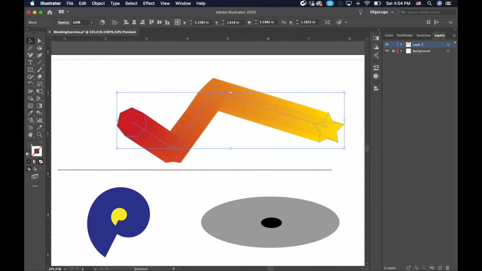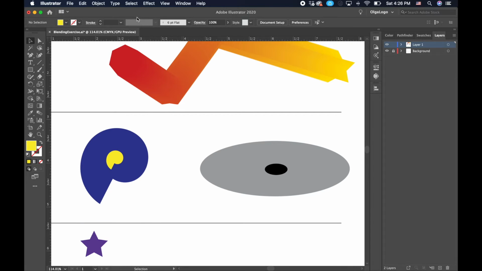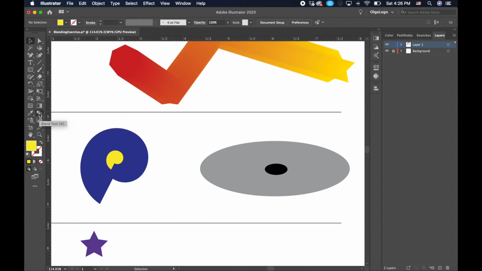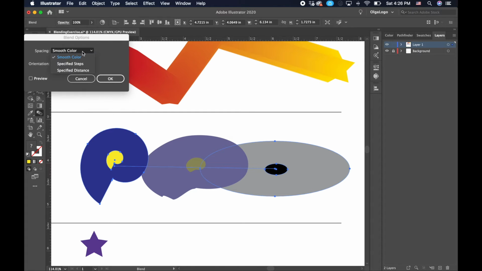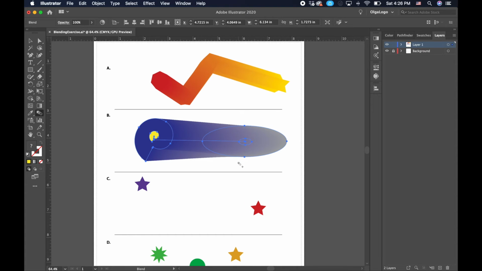And there we go. For B, we are going to use these two shells right here. We are going to select the blend tool. You can create a blend by either marking both objects and then going to Object, Blend, Make, or you can just click on the blend tool right in the toolbar right here. Click on one point on the first shell and then a second one on the other one. You see mine only has one step right now in the middle, so we're just going to double click on the blend tool, go to specified steps, and we're going to add some more, up to 300. Click OK. Now it looks a little smoother.